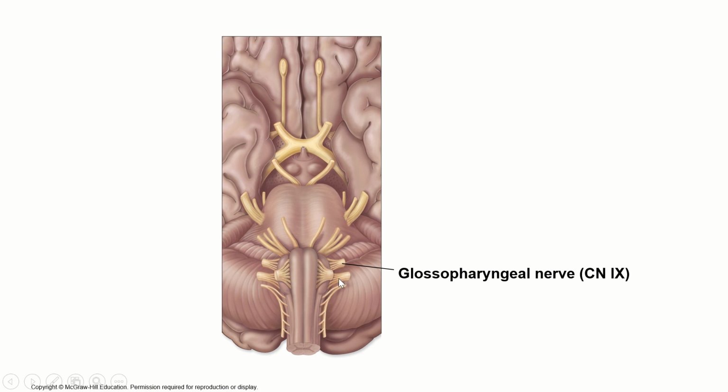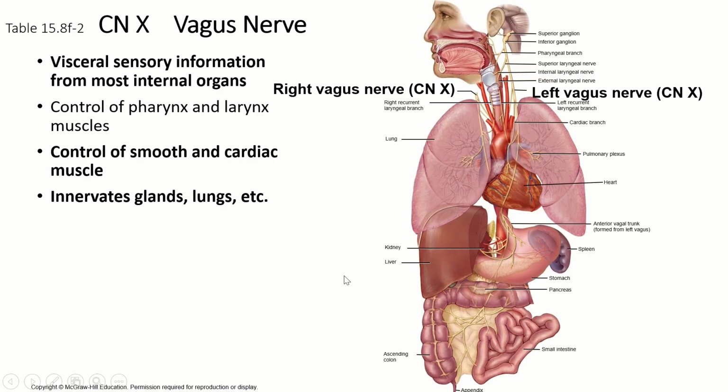Next up, the next really big one, and I think it's usually shown a little bigger than glossopharyngeal, is the vagus nerve. Now, when I teach this in the classroom, it's a shame you can't see me. Put your hands up, jazz hands, all your fingers out. Number 10, raise them up in the sky and say, Vegas, baby! Because the vagus nerve is number 10, so put all your 10 fingers up, right? Also, your vagus nerve goes to your internal organs. You wouldn't be alive if your vagus nerve didn't work. So, life happens in Vegas. Vagus nerve controls your life.